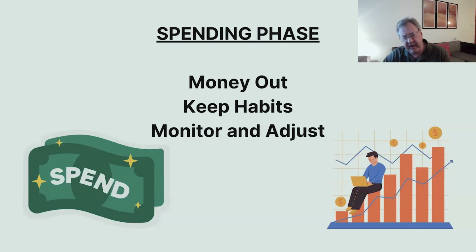So we need to keep the same good discipline habits that we had when we were saving. I like to call this dance with the one that brought you. If you've developed these great habits over decades, it is a little bit of a shift in habits, but take that discipline and apply it to your spending to make sure that we're not spending too much, particularly on frivolous things. We all love to go on a vacation, I get that. But what I see is all of a sudden people retire and it's like, man, I've got this money in my account and it's burning a hole, and I've got to go do something. Don't fall into that.